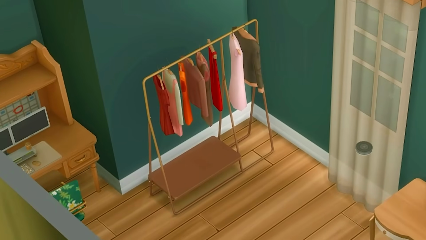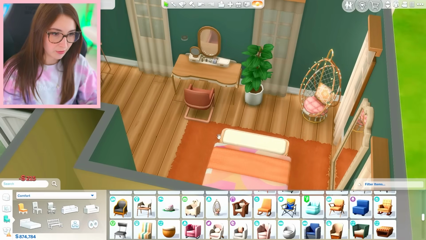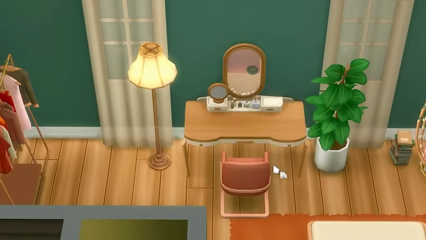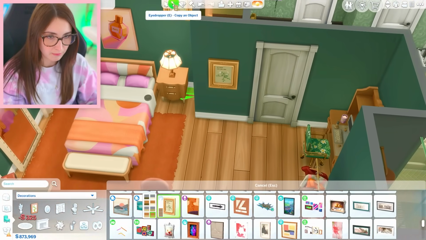Yeah, that's pretty cool. Put a plant here. Maybe this fun chair. Either there or I'll put it in the corner. I don't know yet. I do kind of like it in the corner. Oh, because we could do this. We could have stacked books. Then I'll put a lamp on this side. Cute! This is looking cute. My favorite painting again. Must go up.